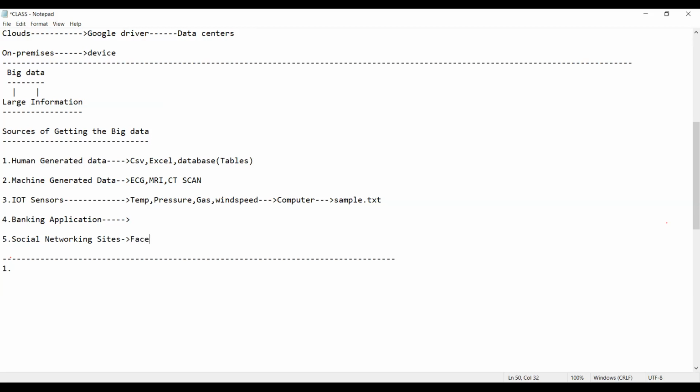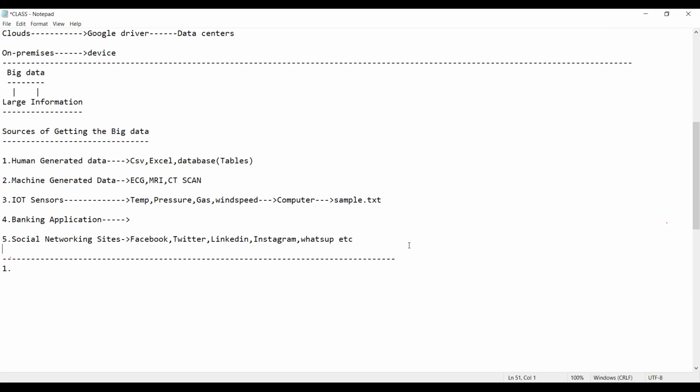Facebook, Twitter, Instagram, LinkedIn, WhatsApp, etc. These are all the sources of getting big data when it comes to social networking sites.